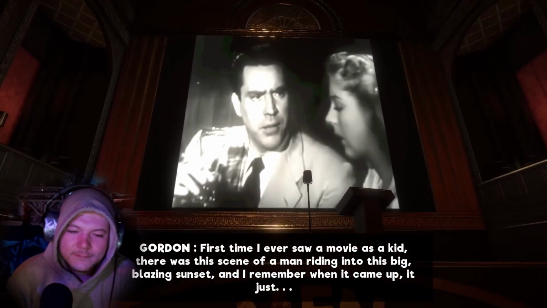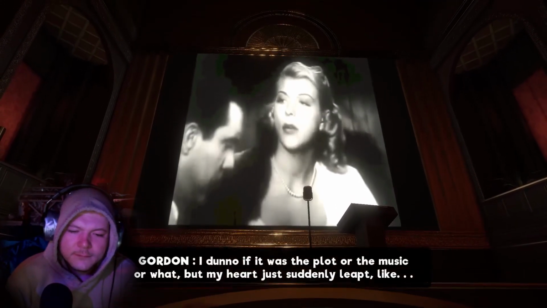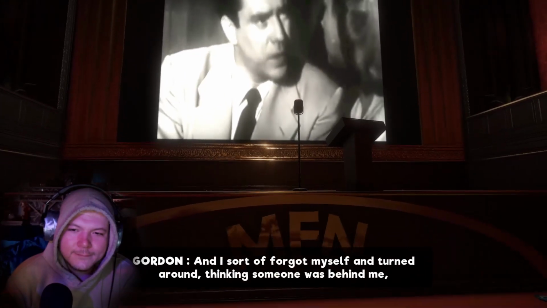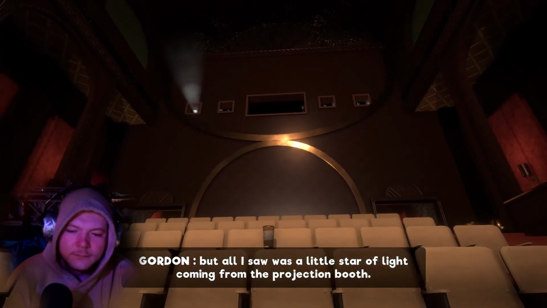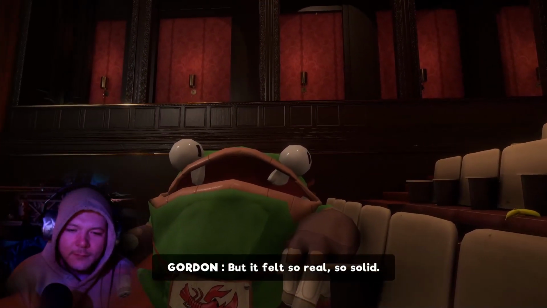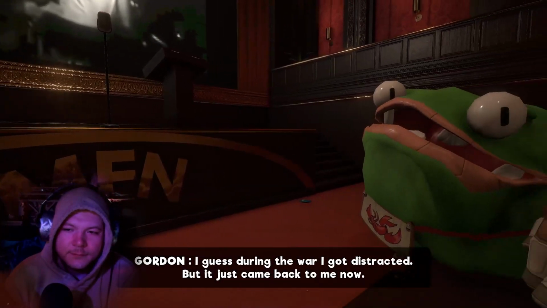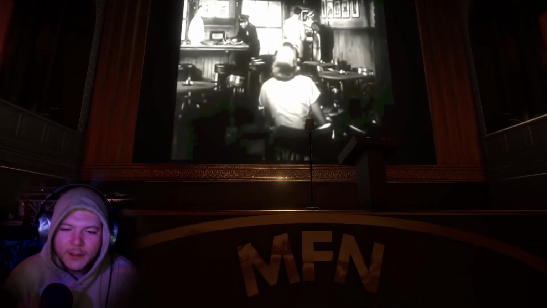First time I ever saw a movie as a kid, there was this scene of a man riding into this big blazing sunset, and I remember when it came up, it just caught me. I don't know if it was the plot or the music or what, but my heart just suddenly leapt, like I had just heard an old friend calling my name. And I sort of forgot myself and turned around, thinking someone was behind me. But all I saw was a little star of light coming from the projection booth. No one else turned around. They all were just focused on the screen. But it felt so real. So solid. Never knew what to make of that. And eventually I forgot about it. I guess during the war I got distracted. But it just came back to me now. All right, then.